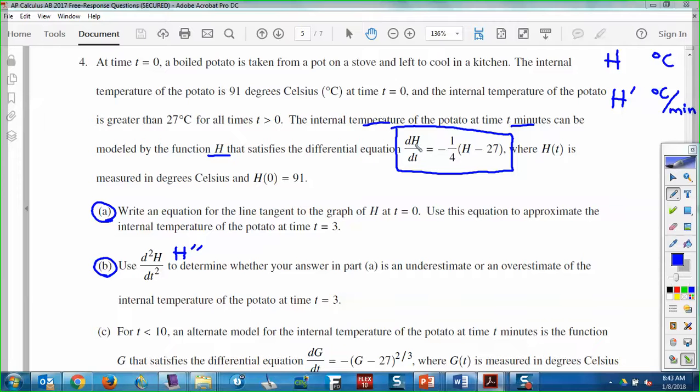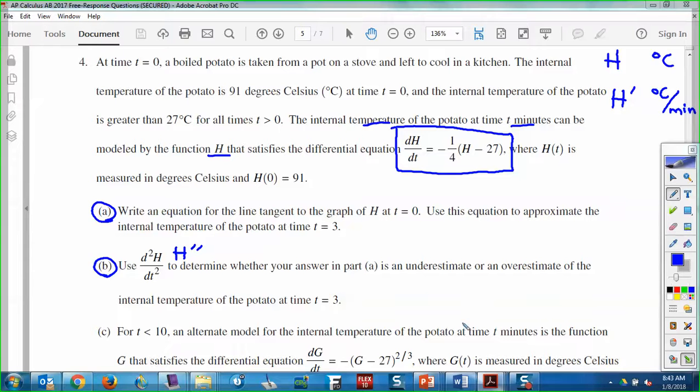Well, if you're going to do h double prime, this is h prime. You have to do the derivative of that. But it's kind of like we said with implicit differentiation. Everywhere you see a y, you do the derivative, you tack on a y prime, right? Well, it's going to be the same thing here with an h. You tack on an h prime. Okay, so it's an implicit differentiation. Okay, so let's see what you can think about on those two here.